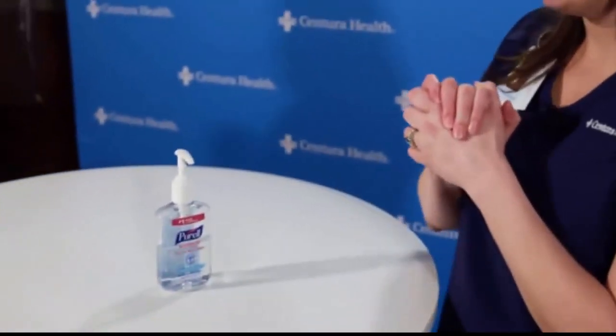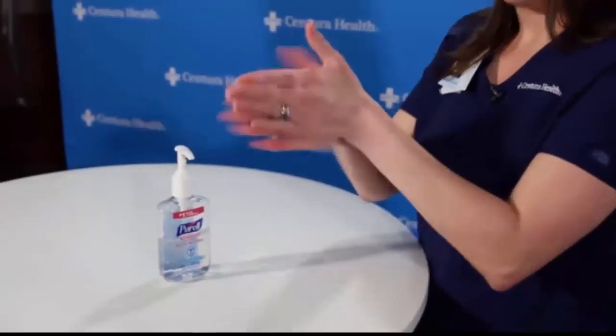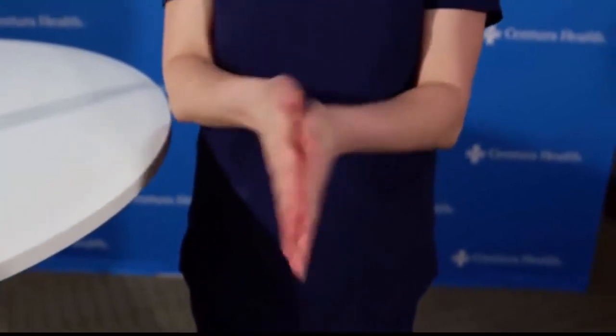If you have a cloth mask and gloves, you can throw them immediately into the washer on the highest heat setting when you get home — they can also be dried in the dryer on the highest setting, though the elastic might wear out over time, or you can air dry them, making sure they're completely dry before reuse. After removing gloves into the trash or washer, next is hand hygiene. Use alcohol foam, or if you're at home, soap and water lathered for 20 seconds is best. Your safety is in your hands.